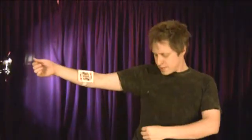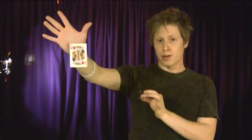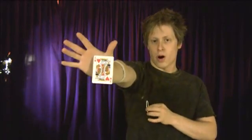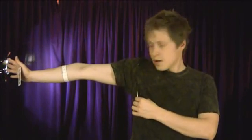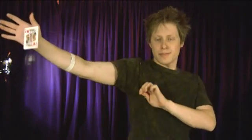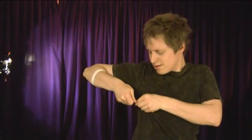The last safety pin is pinned directly underneath the shoulder one, and here's how to figure out the correct distance. Take the card off the magnet, loop it over your thumb, and let it hang. Now take the other safety pin and pull until the card goes up to your hand. Like that. Extend your hand all the way out, like this. When your hand is extended all the way out, that is the position that you want to pin the second safety pin. Pinch a little bit of your shirt, and very carefully stick the safety pin through. So now you're hooked up.